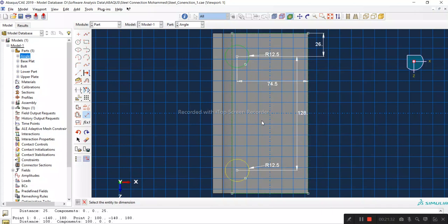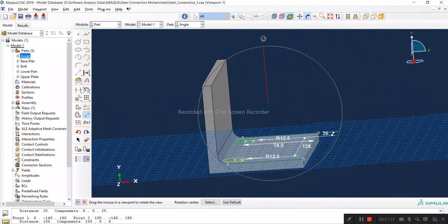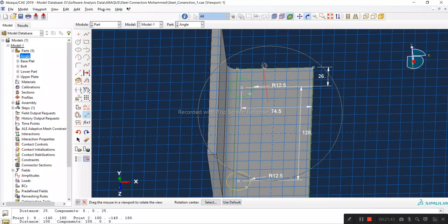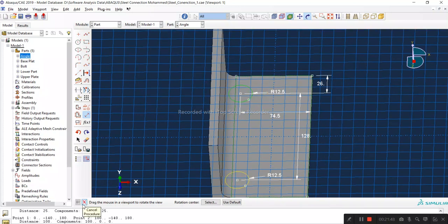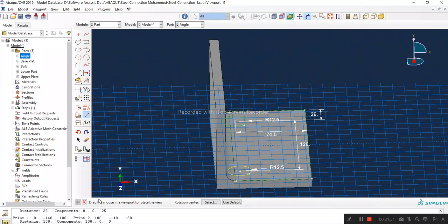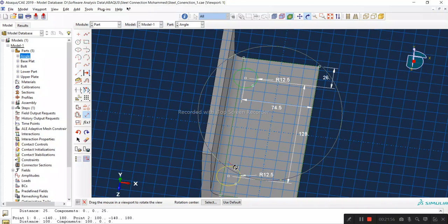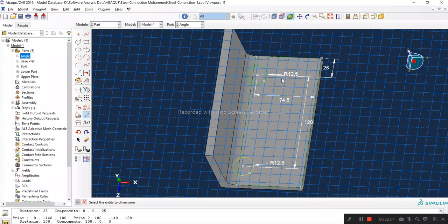74.5. Oof. Alright, the calculation that we have done is not accurate. So for the moment, let's just put these two in the center of this thing. We can do that by first obviously deleting this. We'll take care of those when we are assembling our models.